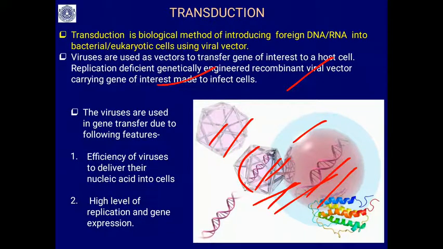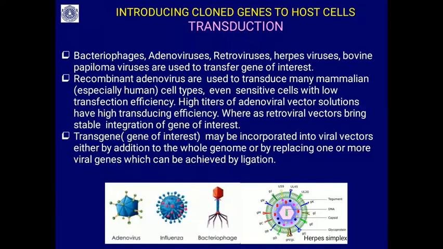Viruses are used in gene transfer due to the following features. The main feature is the efficiency of the viruses to deliver the nucleic acid into the cell. That is how the viral particles are efficient at introducing genetic material into the host cell. Another is a high level of replication or gene expression. Whatever gene of interest is introduced into the host cell has a high replication efficiency. That's why this method is very popular.